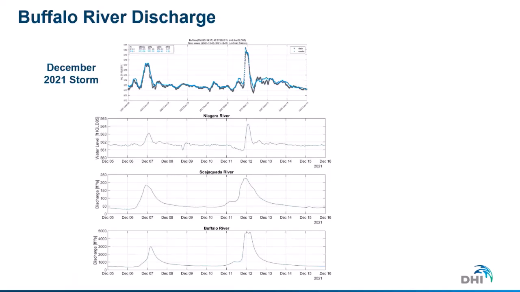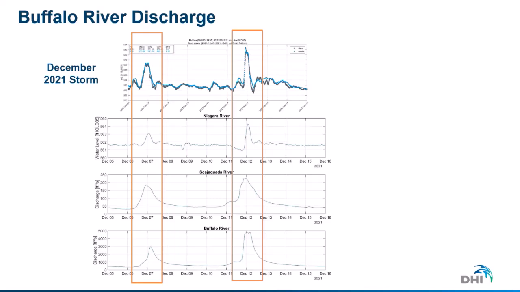You can clearly see in this example, December 2021, that there's a corresponding amplification of water levels in the rivers associated with that surge. So really that surge is driving up the rivers during these events and causing overbank flooding and flow. And we also saw there was discharge that significantly increased as well during these events.